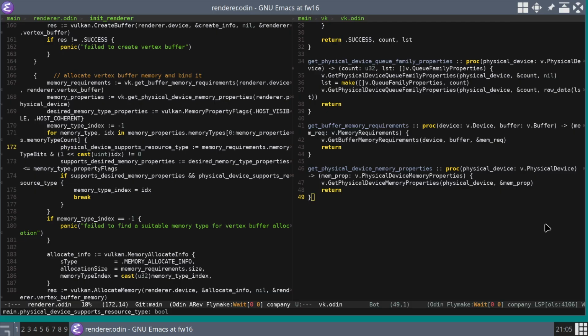Physical device supports resource type. Memory requirements, memory type bits, ampersand, that value shifted is not equal to 0. Supports desired memory properties, checks that it's a subset of property flags. If supports desired thing, we set memory type index. If memory type index -1, okay.